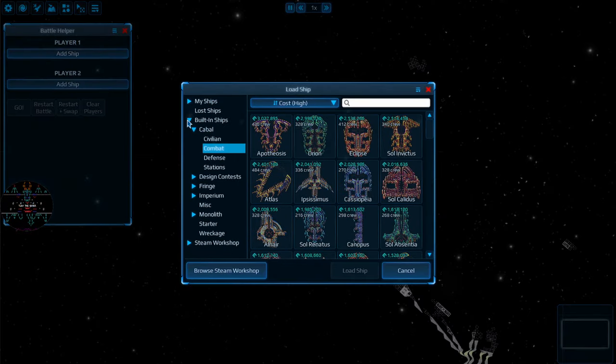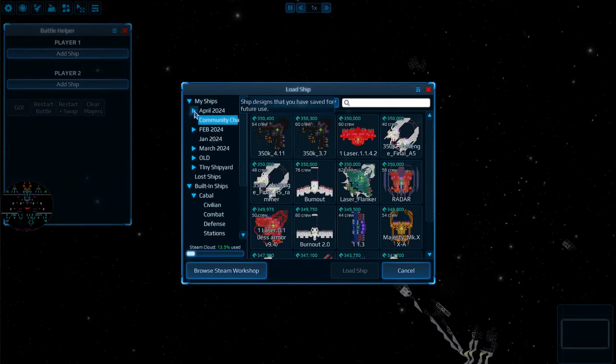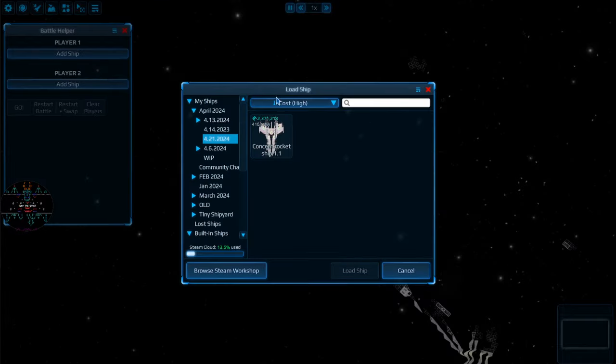Let's go right into the challenge. So, challenge number 4. Wrong ships. Challenge number 4. We are going to look at them. Let me get to the top of the list here. The first ship that we have on our list is made by Plows. I also have a rating system here in this Excel, so we're going to rate this one as we go through it.